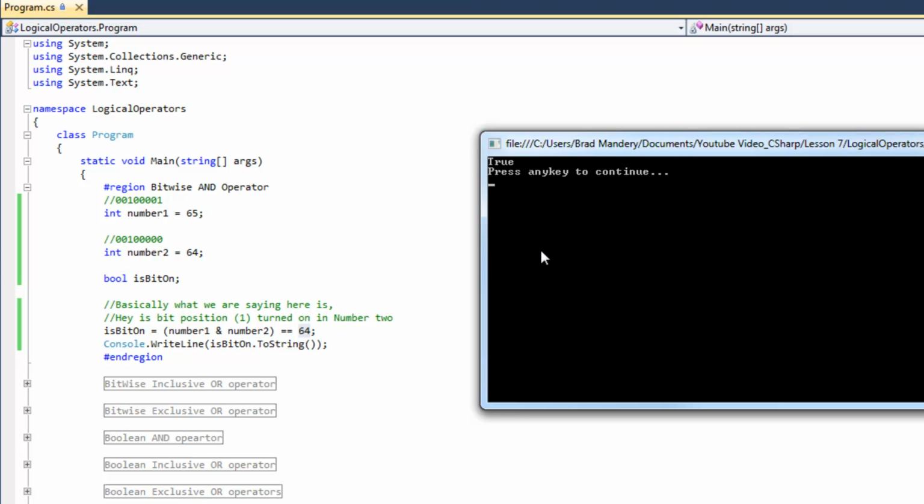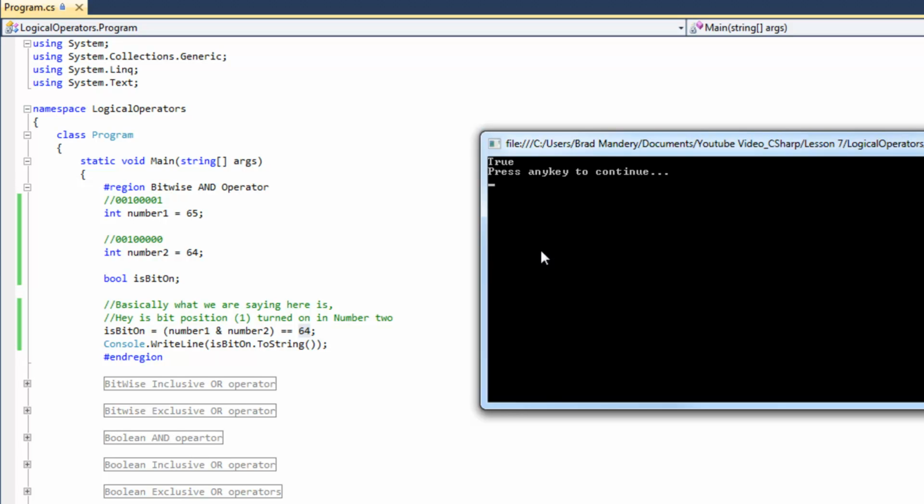There's some really cool things you can do with it. Like I said, I like to use them to store states of objects, or maybe you have this set up to a certain type of error message system. Maybe if you're writing some type of application, and it doesn't have to be limited to an 8-bit number. You can do all the way up. You can go 128, 256, 512, 1024, 2048, 4096. You can keep going. It doesn't matter. All those bits are going to be there. So all you got to do is just look for them. If they're on, you can take your appropriate actions, whatever you want to do there.